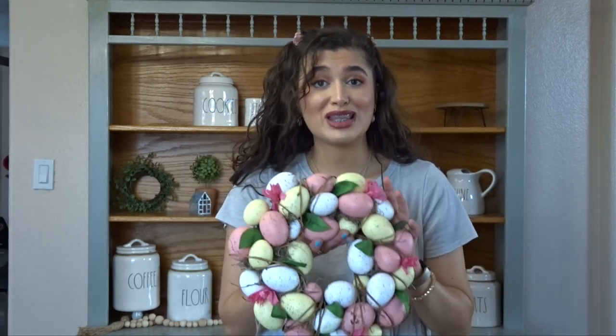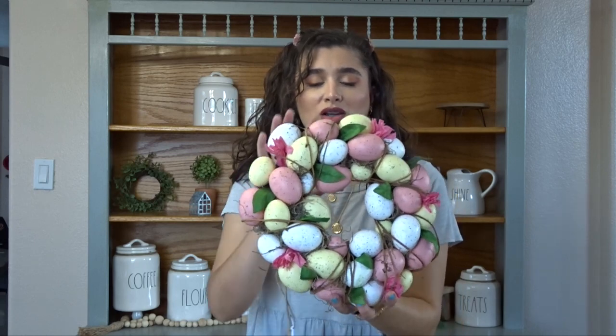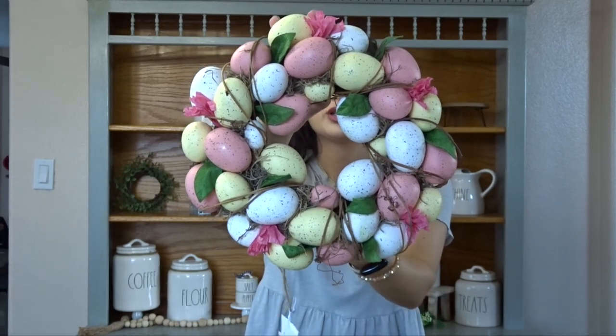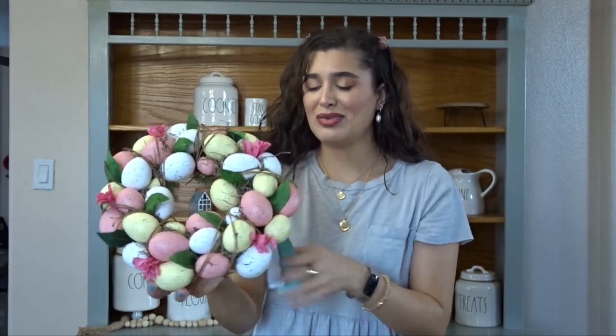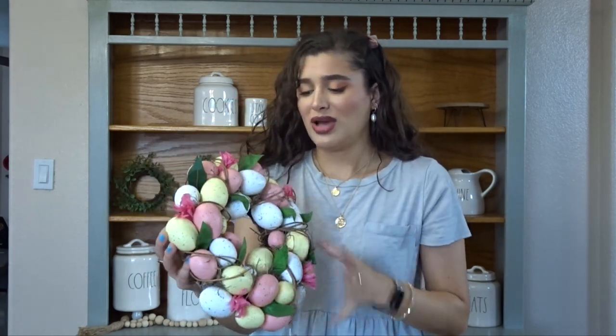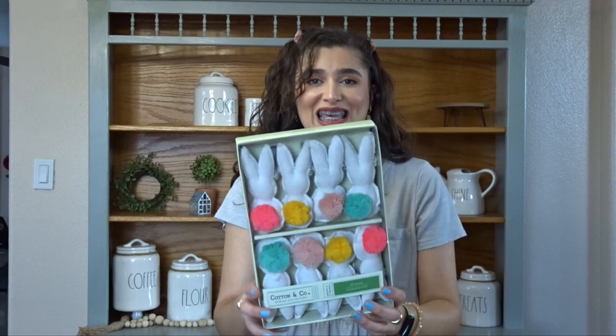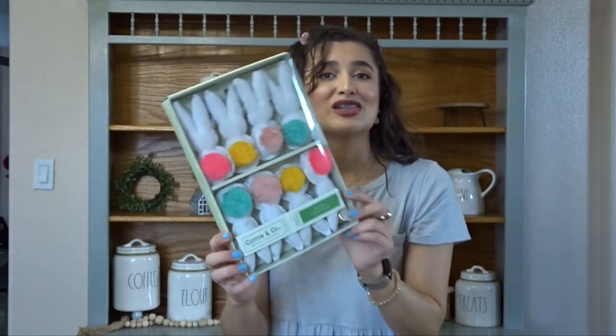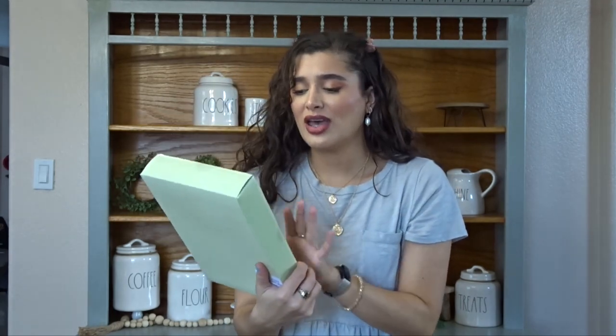I thought the pastels are a really good color choice for spring. And then along with that, I think this fits really well — it's like a little mini egg wreath. And I think I want to put this by our coffee bar. It was $14.99 — I don't think that's a bad deal. I think this is so beautiful and very well done. And then I also got this bunny garland. This is the cutest thing — look at their little colored bunny tails. So cute. This was $12.99 from TJ Maxx.